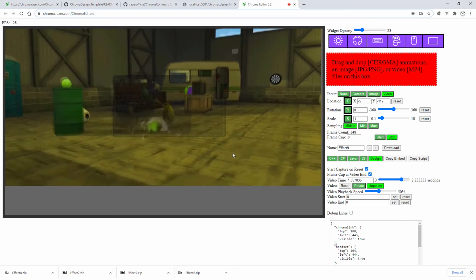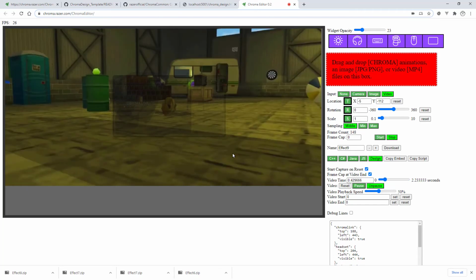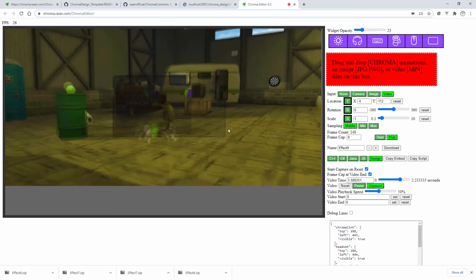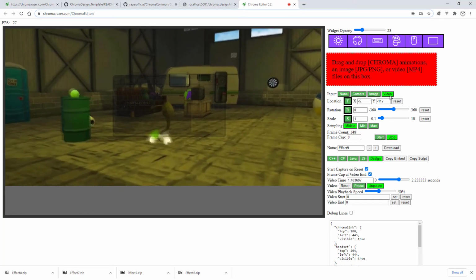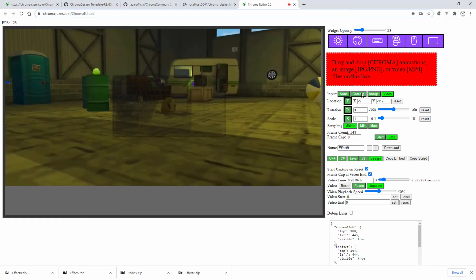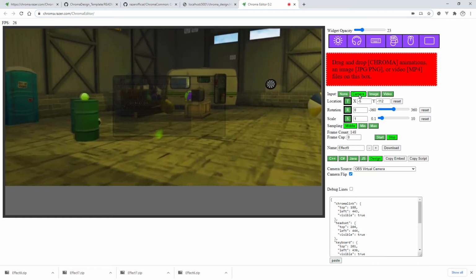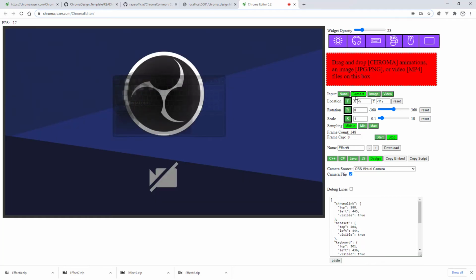It's going to be hard to see on the keyboard. And I think here I'll use YouTube as my source. I've been using video, but now I want to use the camera. Okay, so for camera, it'll show your different camera sources. In this case, I want to be the OBS virtual camera. And we want this because I want to find a better animation on YouTube and just record right from YouTube.